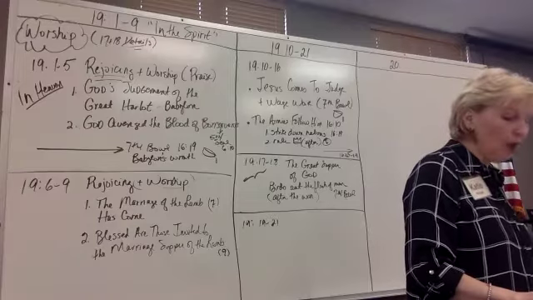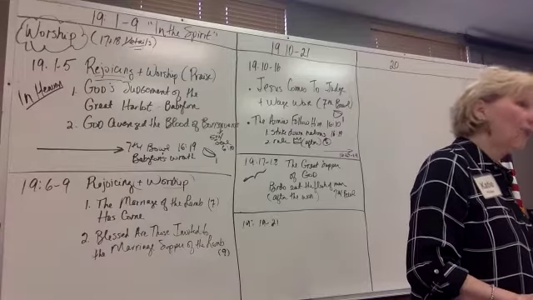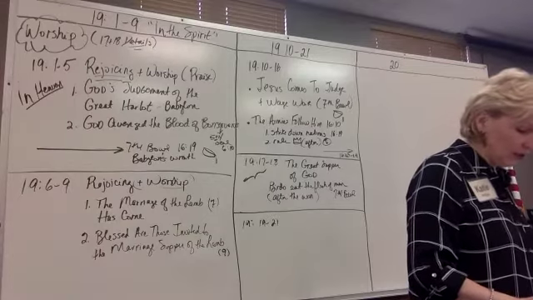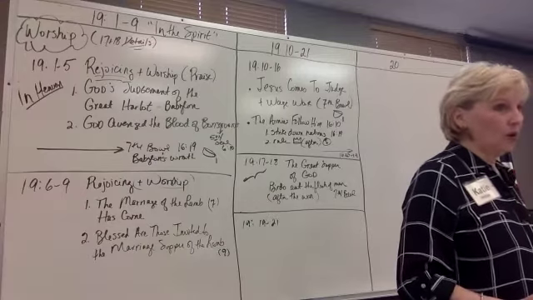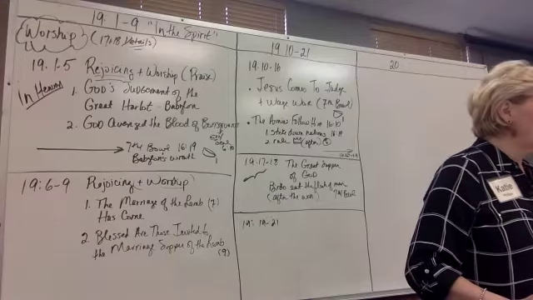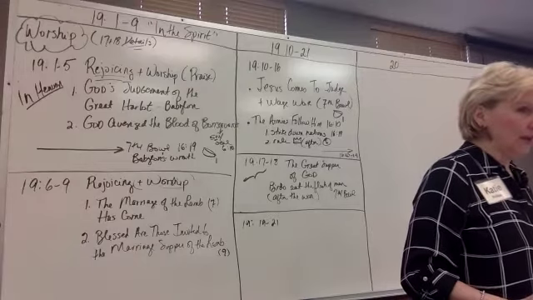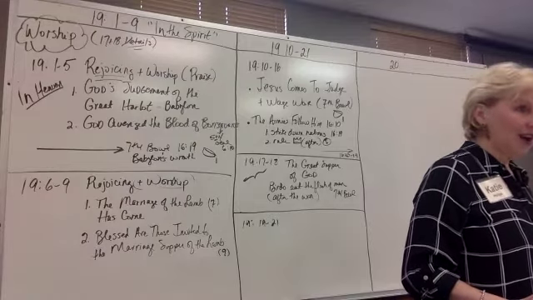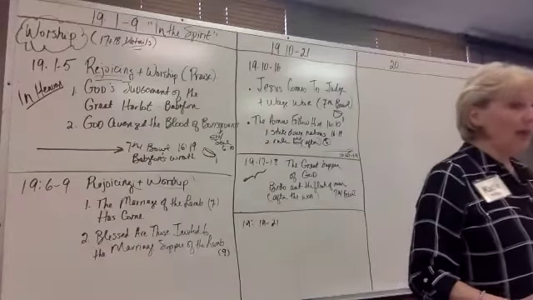So if you want to, you can do 17 to 21 as one paragraph if it makes it easier in your thinking, because it does conclude that the rest were killed with the sword. I think that's distinct though, and I think it really relates more to the punishment of the beast and the false prophet than it really does to the war. And my reason is, what happens to them? Are they cast into the lake of fire at this point? No, they are not. What happens then? The birds of the air come and they eat them up, correct? So you're right on that, that's what happened.